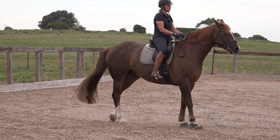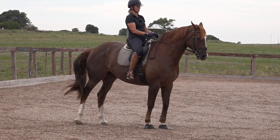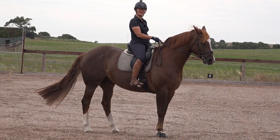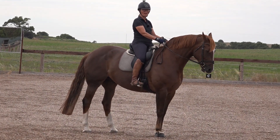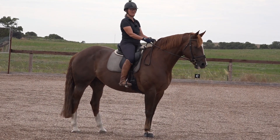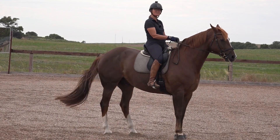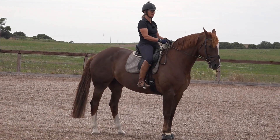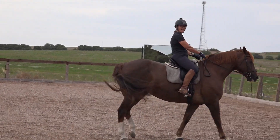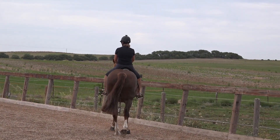As you can see, he does quite a nice little transition. Now I'm going to block him - sorry Spider - and ask him to walk off and see what happens when you block them. Can you see that? He came back and I could feel him dropping his back. I actually had to give him a 'come on, let's go' because he was like, 'what's going on here?' See how he's hollow? Now I put my reins forward and ask him to walk - that is literally how you do every up transition.